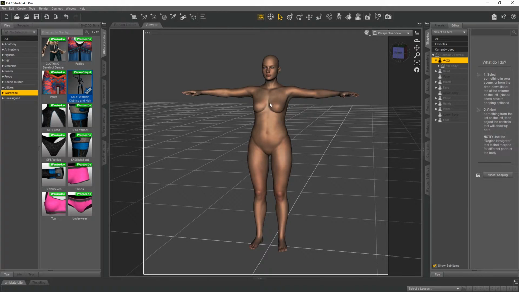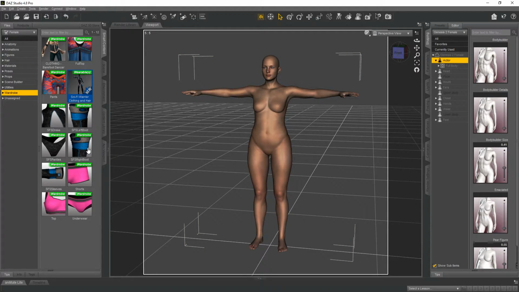Let's see. Yeah, so again, there's not many clothes I have to pick from right now, but we might as well at least just give her some shorts and a top so that she's not completely naked. And again, unless you're going to be painting over your model in your scene, this program is just really good to quickly set up some reference.